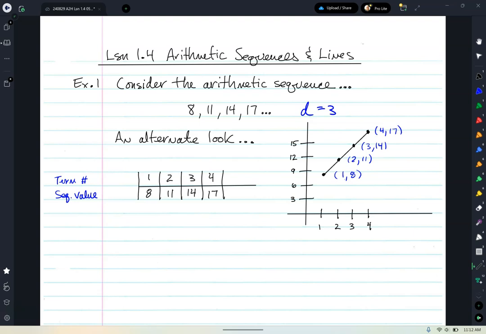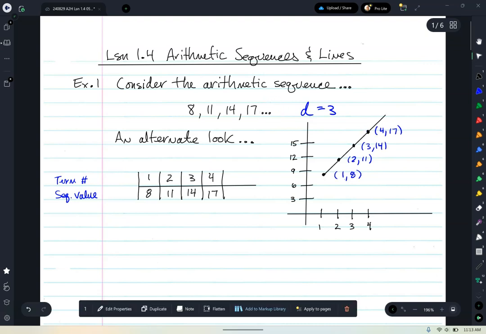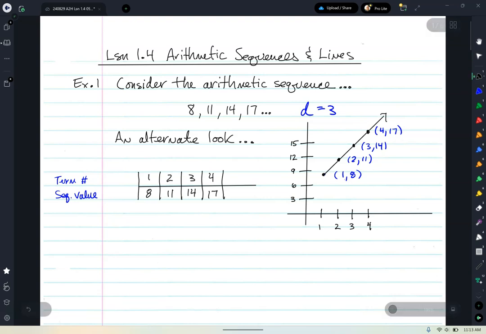So this is like a line segment though, right? This is not a line itself, but it's a line segment. But I mean, we could take the sequence out forever and ever, right? So we could extend this infinitely that way: 5th term, 6th term, 7th term, 8th and a half term, if we wanted to. We go like 1.5 up.